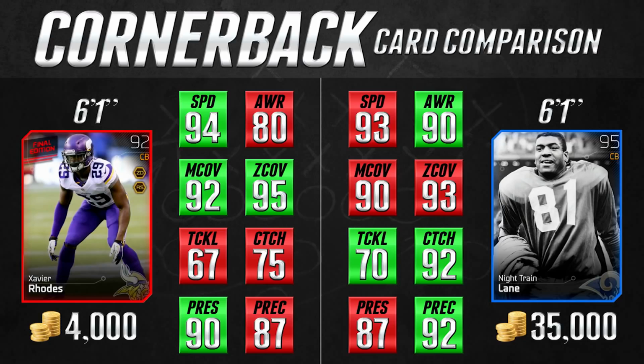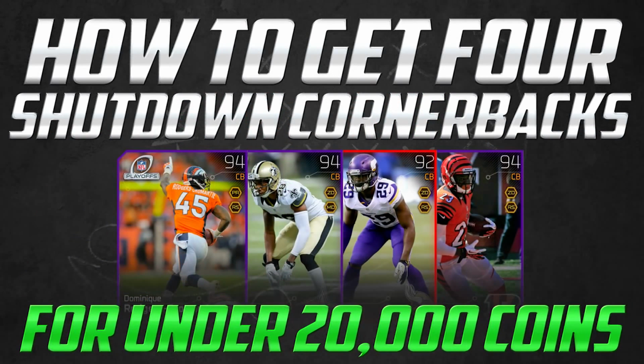In my opinion, the Xavier Rhodes card is actually a better overall cornerback than the Night Train Lane. And I know that's kind of crazy because there is a 31,000 coin difference between these two cards. But my opinion is that you need speed, man coverage, zone coverage, and press. Those are the major four things that go into whether I want a cornerback or not. And in this case, the Xavier Rhodes is actually better in all of those statistics.